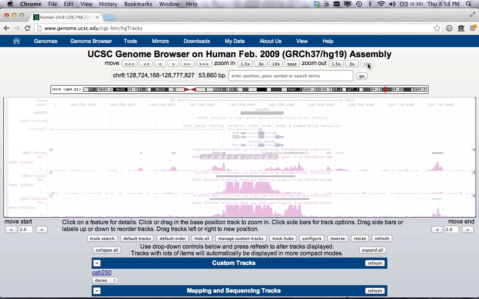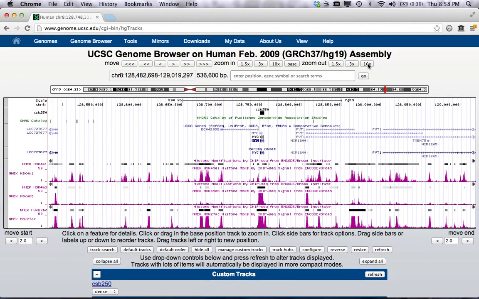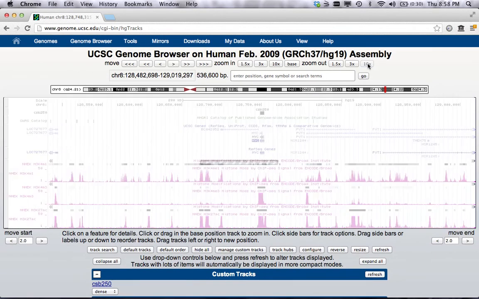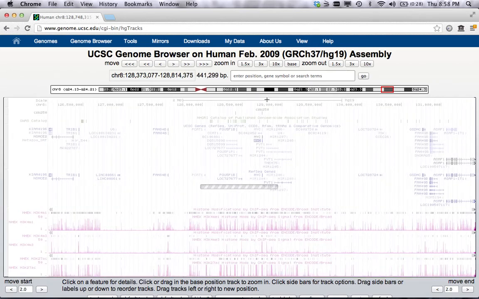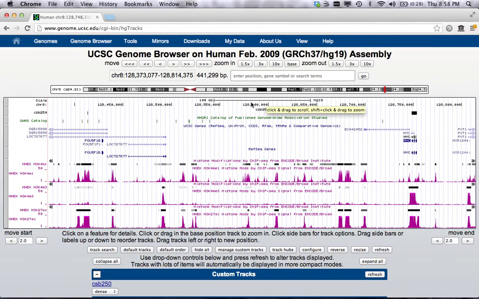And this is a common thing that you'll do. You'll be kind of playing with different levels of zoom to try and find what you're looking for. But that's the beauty of being able to upload your own data. We can see that these are the only two data points that are on our track, and we just want to visualize those. So again, we'll zoom over this. And now we have a bunch of our data.